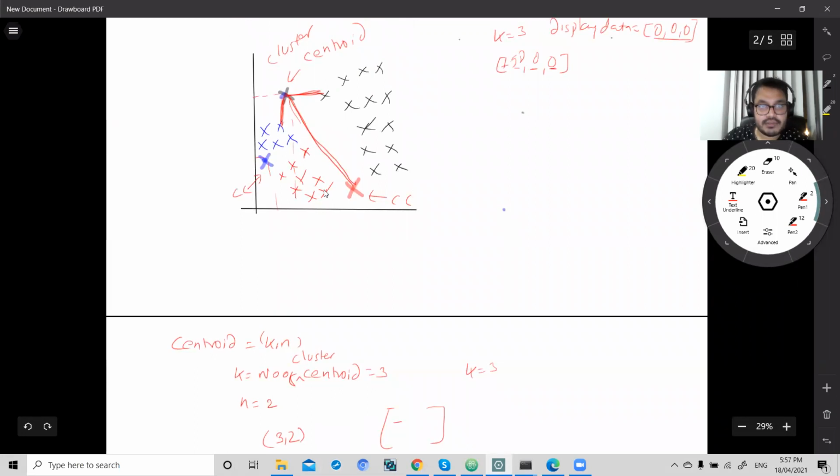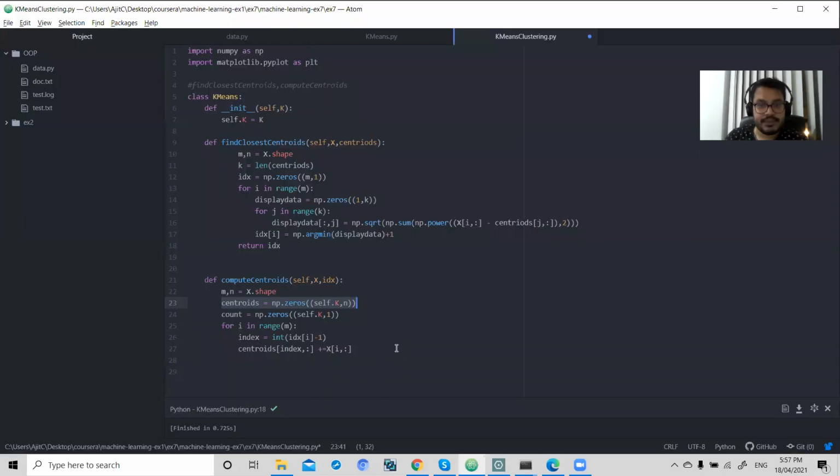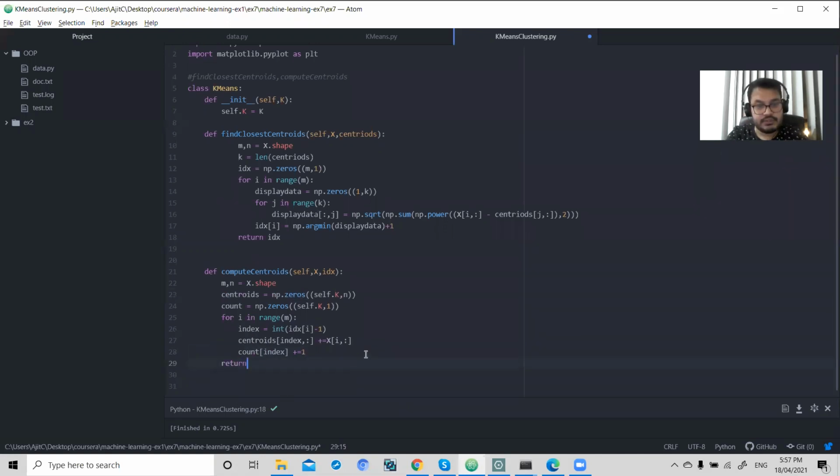So I need 3 by 2, so that I can store my average of centroid, and my count of index will be plus equals 1. Okay, now I will return my centroid divided by count.